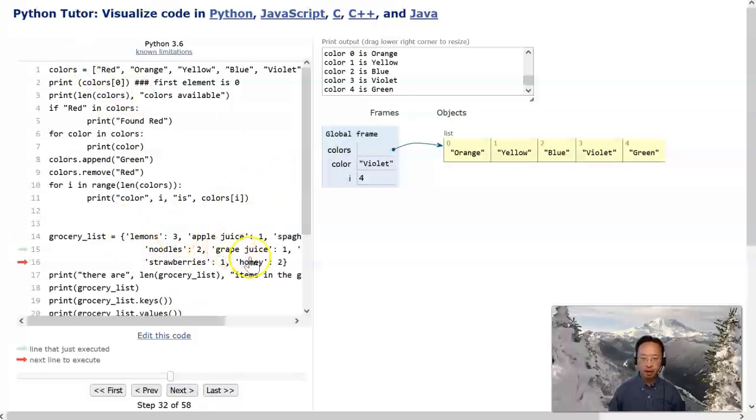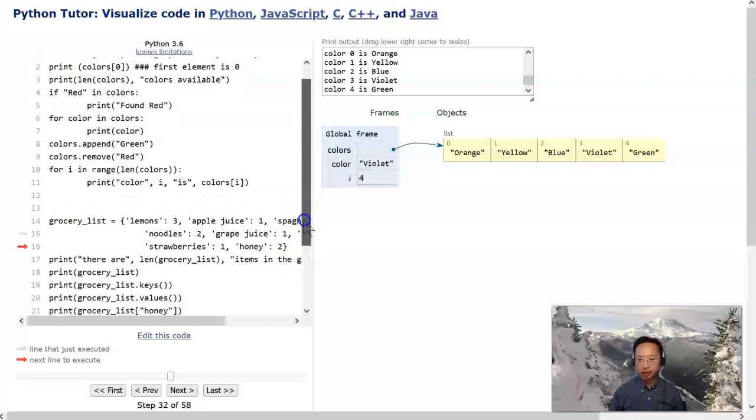Typically, you are not manually creating a dictionary like this. You can, but typically you're creating this dictionary for a large number of pieces of data, and so you're actually going to be storing them. Maybe you're reading them from a file or something like that. But you can create these manually.